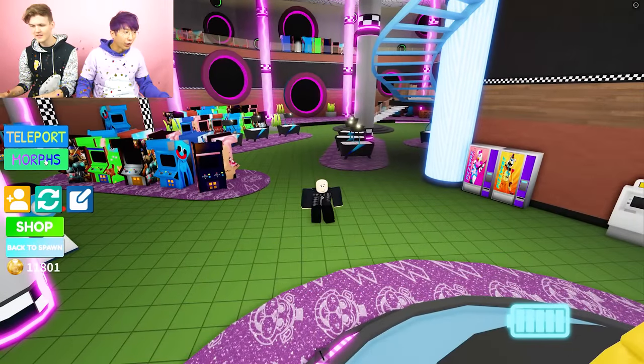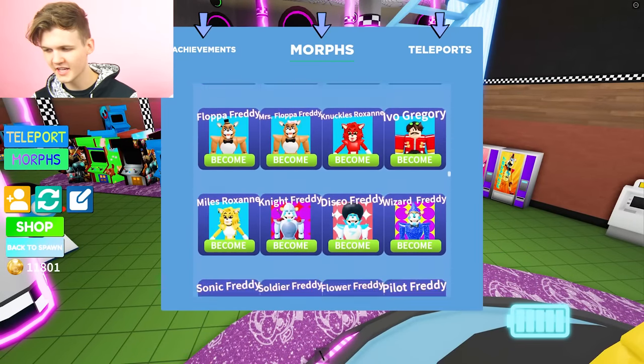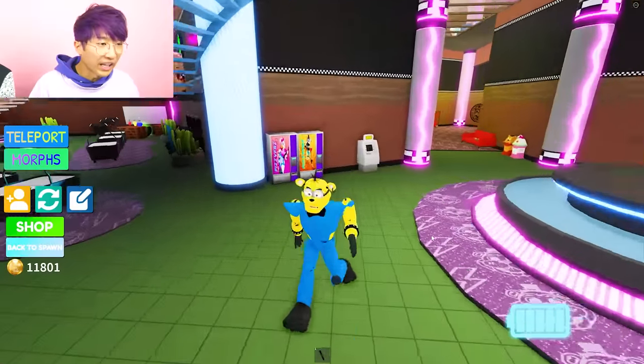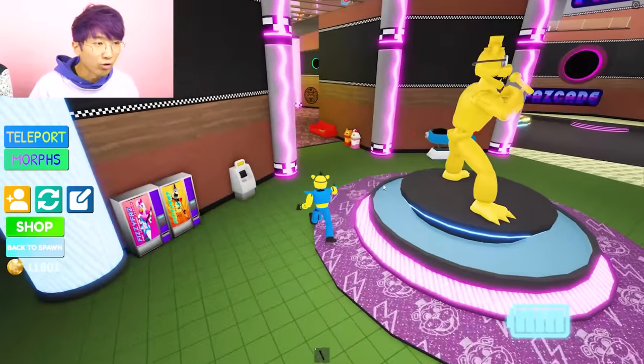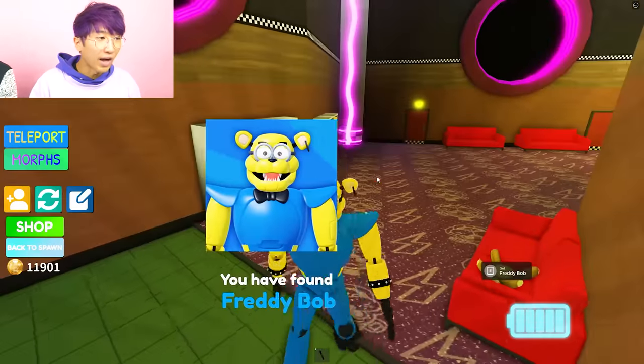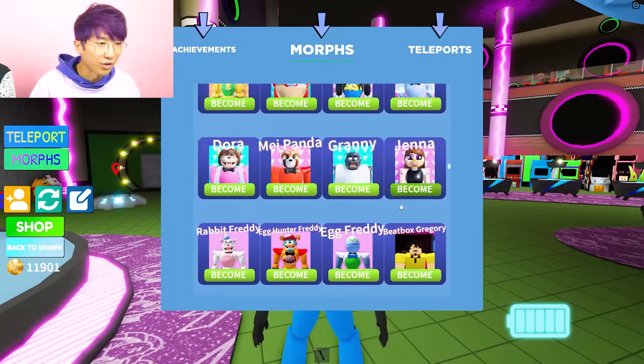We got Freddy Camden. And then right where you are right now, there's a couch that has a teddy bear on it. That's where you get Freddy Bob. Okay, Freddy Bob. Okay, I'm going to be Freddy Camden. All right. There's a couch. Yep, there it is. I see it. Cool. Okay, whoa, he's kind of swag walking. We got Freddy Bob. This is awesome, guys. Okay, then we got only a few left, guys.